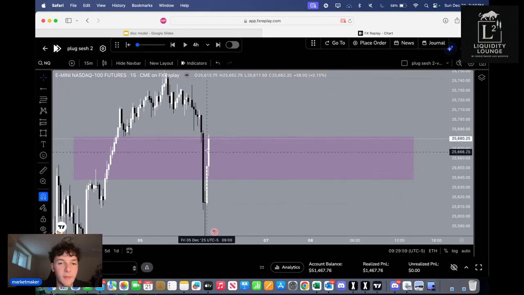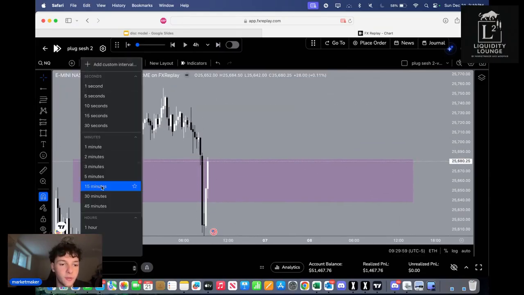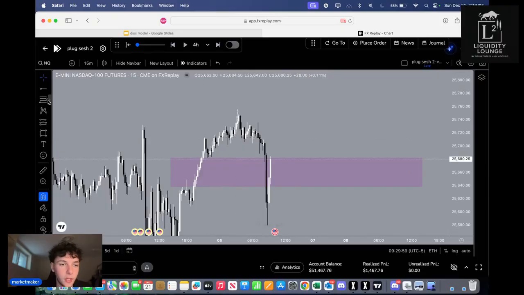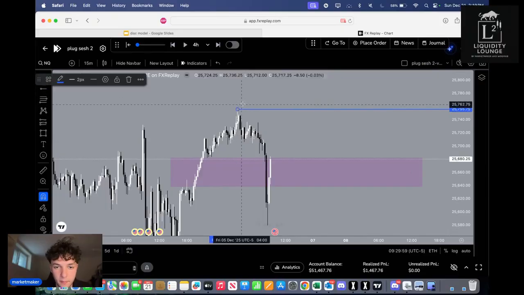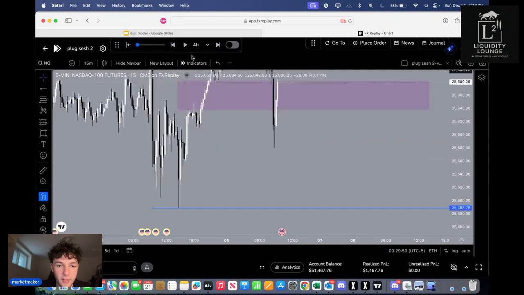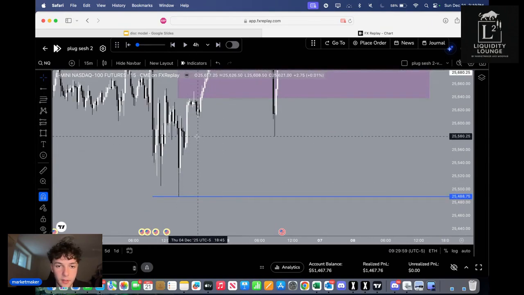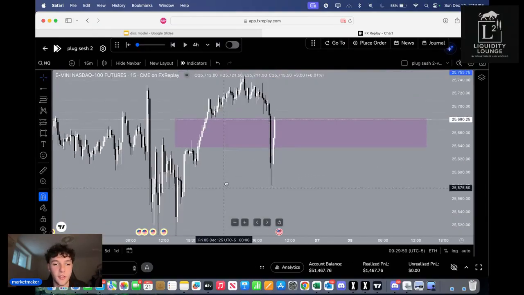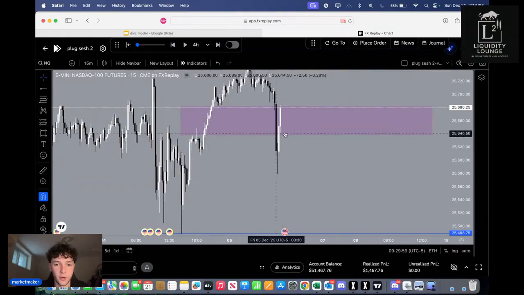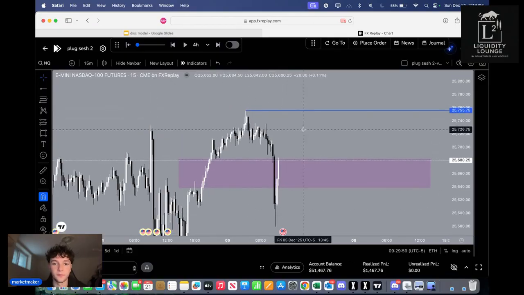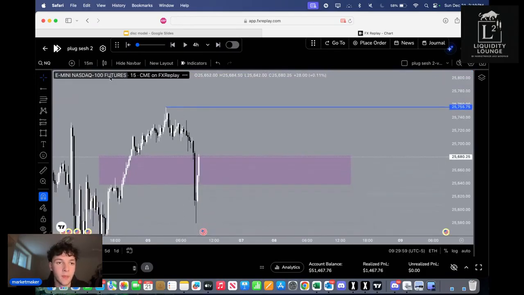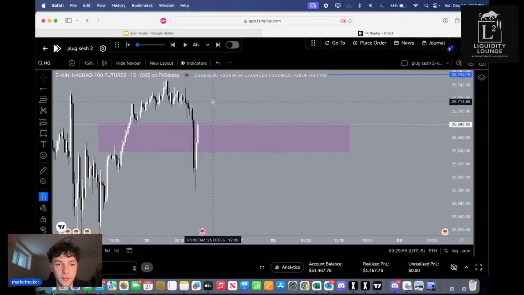Inverse this 15-minute gap at open. Now let's mark out our session highs, right? So we have London high up here. Asia high already got taken. Asia and London got taken overnight pretty much, or taken over here. So we only have London high to target and this daily swing high. All right, so let's just see how this plays out.